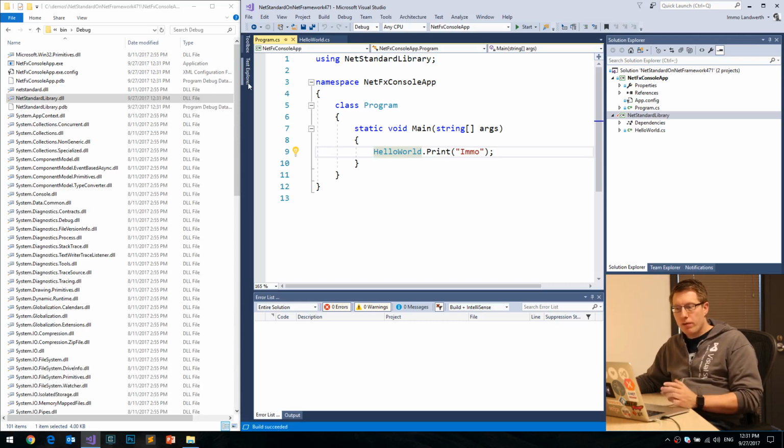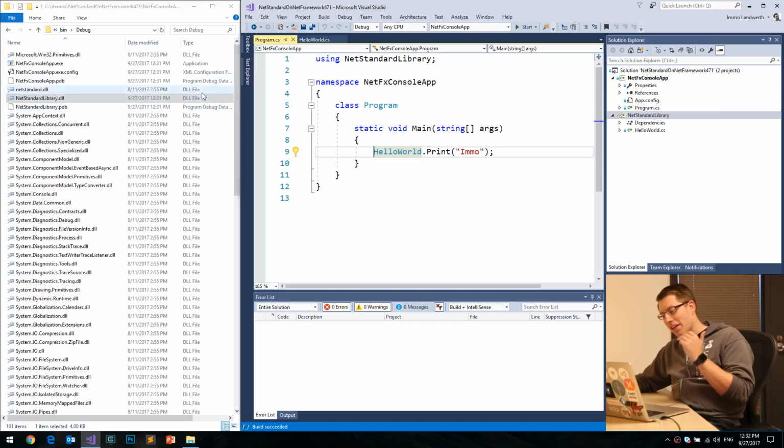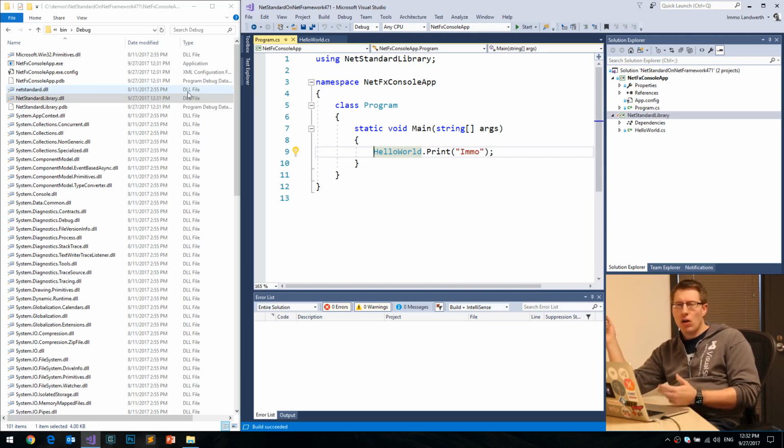then the output folder gets much bigger. And the question is, why is that? And why did we do that? So the answer is, .NET Framework 4.6.1 only has built-in support for .NET Standard 1.4. However, .NET Standard 2.0 basically only has APIs that .NET Framework 4.6.1 had.